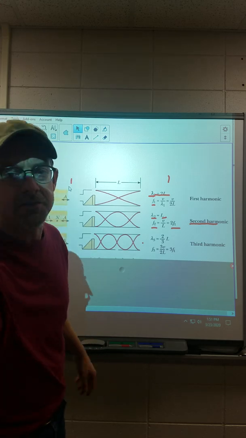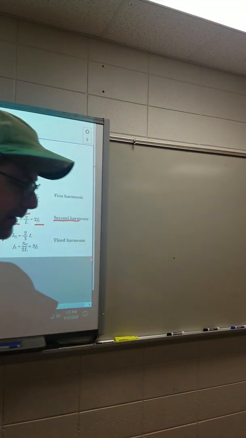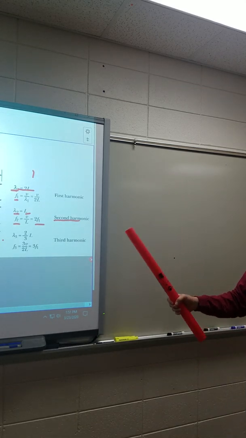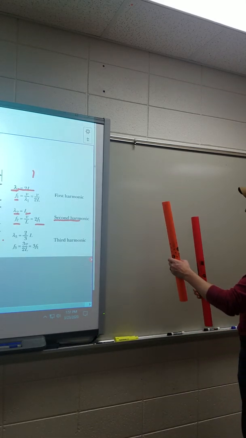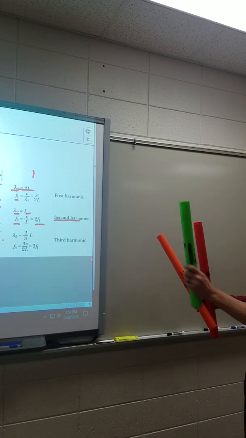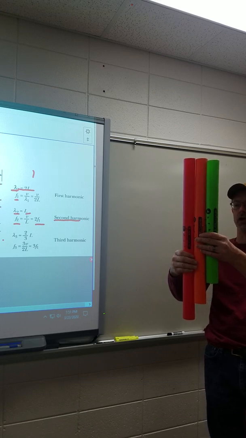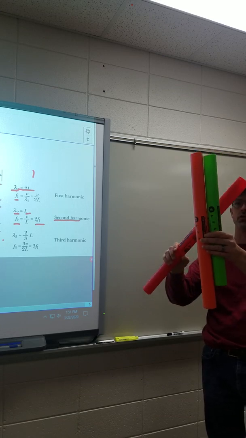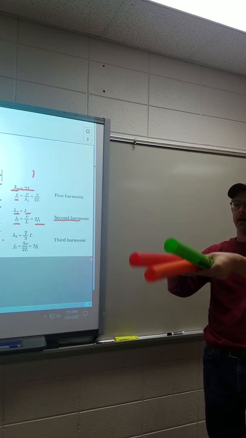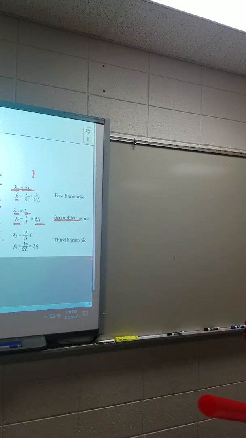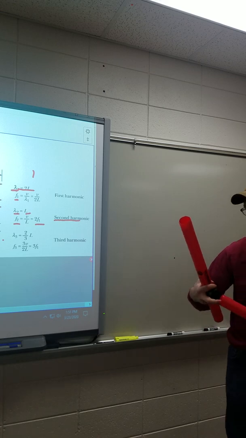Now, let's twist it over here a little bit. I have here, these right here, they're open at both ends. And I can keep going to higher and higher frequencies if I go with a shorter and shorter pipe. Now these are open at both ends. What happens if I go to a pipe that is closed at one end?